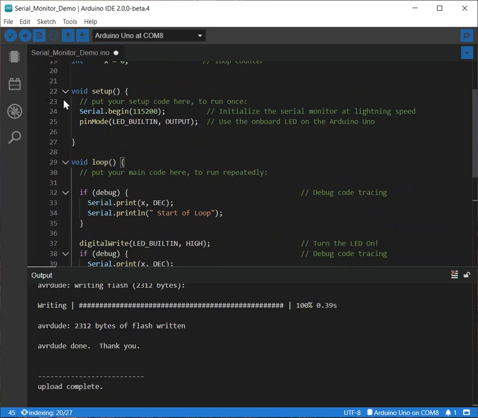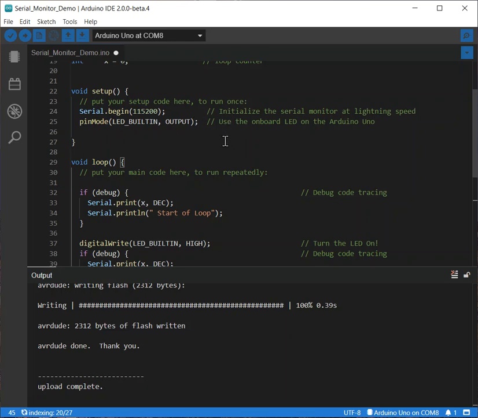So I come down here to setup, and setup is where we're going to put the code that just runs one time. In this section, we've got to do two things. We want to use an LED, and we've done that before. So the pinMode command you're used to, and LED_BUILTIN is just the defined name, so I don't have to go look up the number that the onboard LED is connected to. This is defined somewhere else in the IDE environment. Same way with OUTPUT. So we're setting that up as an output pin so I can flash that LED on and off. The new thing, Serial.begin, is a command to work with the serial monitor.